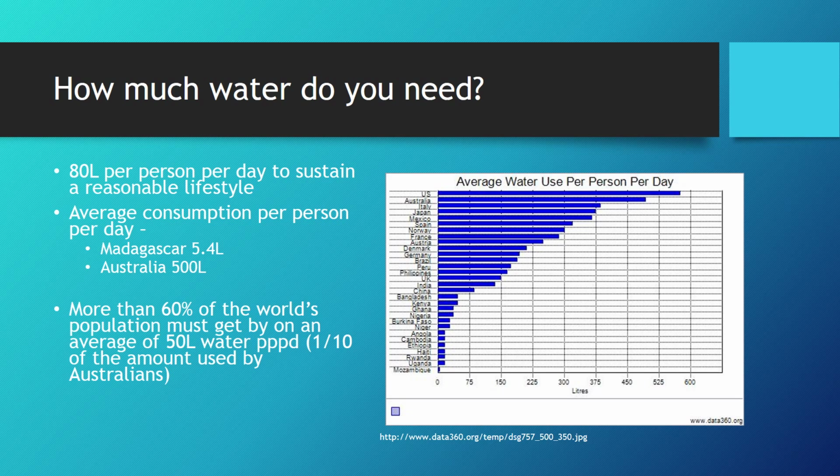So have a look at your bar chart on the right hand side, and this is the average water used per person per day. So you'll see the US is listed there at around, I don't know, 575 litres per day. Then you've got Australia followed closely behind. So mostly developed countries up the top there, and our rich countries, so they obviously have access to water. As we get down the list, you'll see like halfway down you've got China, who are using less than 100 litres of water a day, and then you've got your African countries listed there as well. So 60% of the world's population have to actually get by on about an average of 50 litres per day, so that's about a tenth of what we here in Australia use.